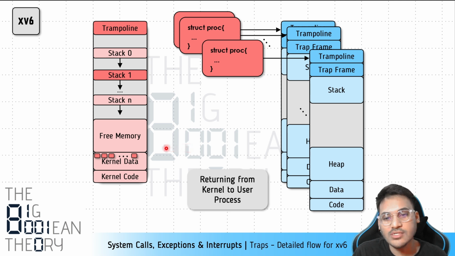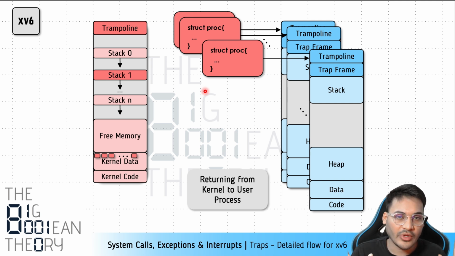So how it works is that, as you know, in the kernel data there is a linked list, the process list, and that linked list is a collection of process control blocks for all the processes in the system. So these are the process control blocks associated with each process. And as you know, the process control block is a data structure that contains all the relevant information necessary to describe the process. So the kernel has all the data, and we'll see how the switch from the user process to the kernel and back happens soon. But let me summarize.